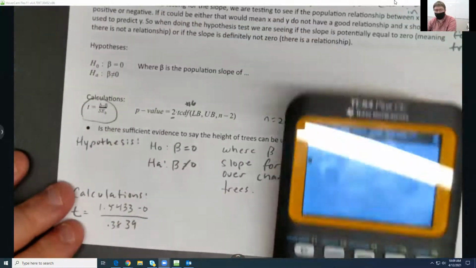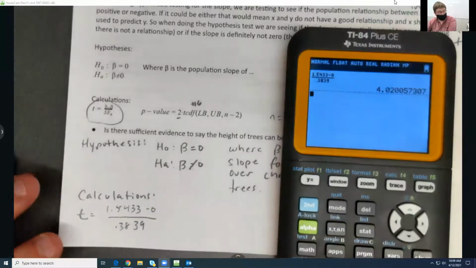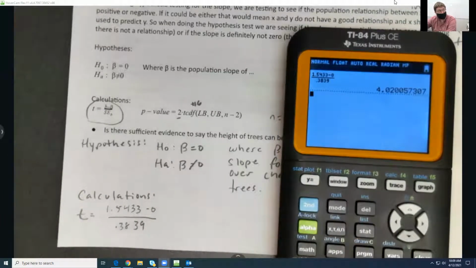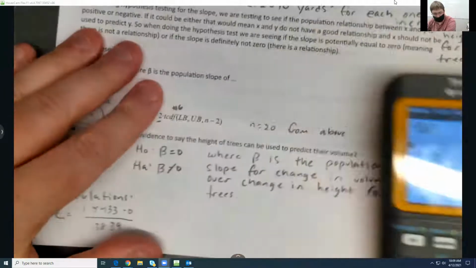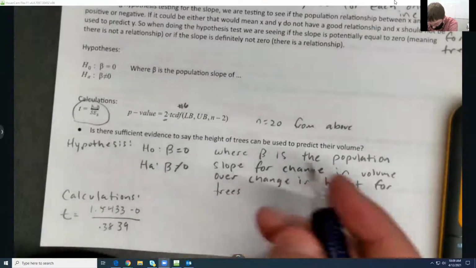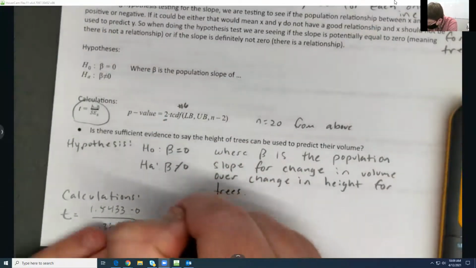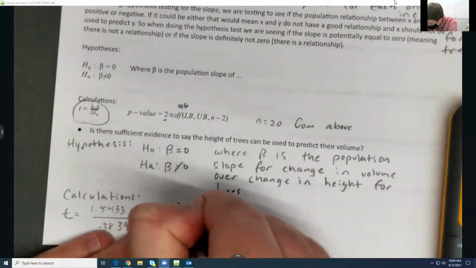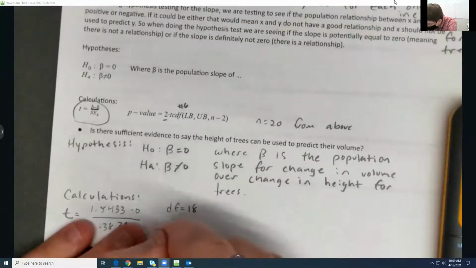All right. So because we got a positive number, this is going to be my lower limit. If you remember the trick from before, this will be on the right side of the graph, and I'm going to test that it's going to the extreme right. And then whatever I get, I'm going to multiply it by 2. All right, so we need to find our p-value. So remember your degrees of freedom are going to be 18. What else we need to write? Okay, p-value.